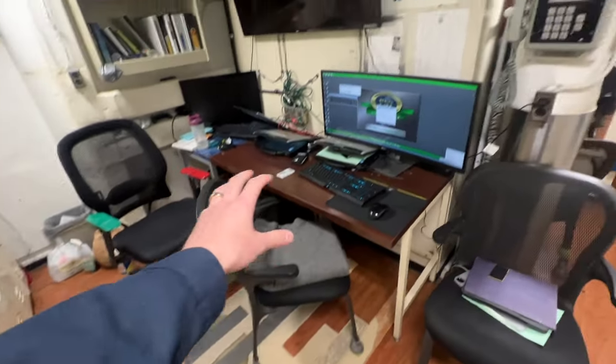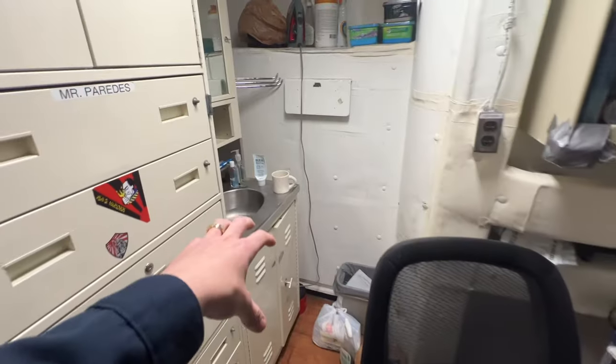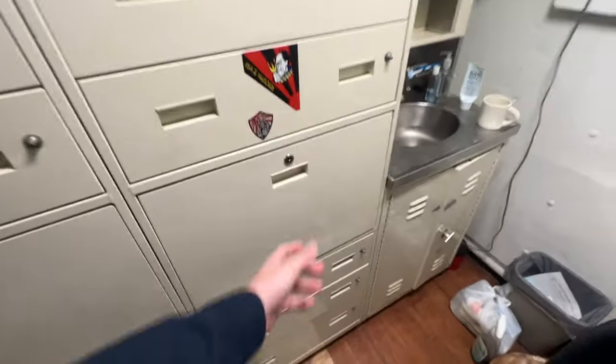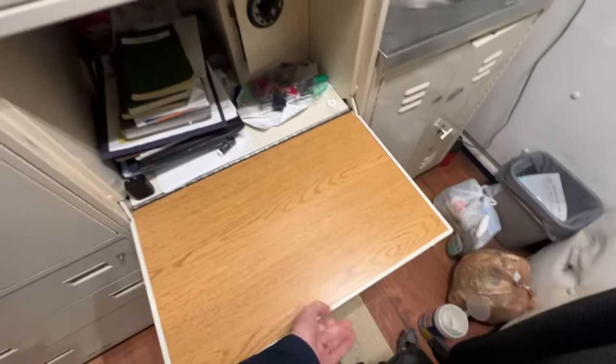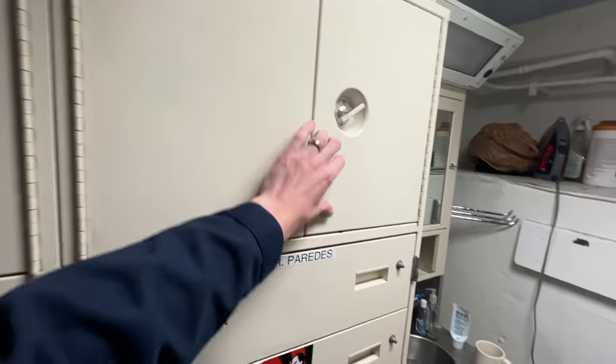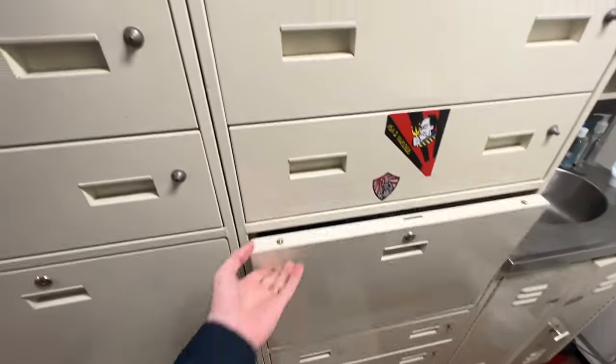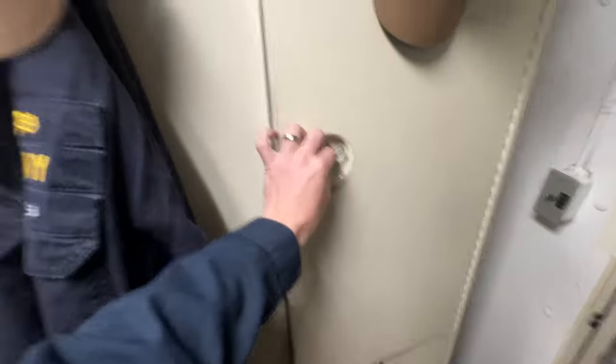Come in here, got a little workstation for a couple of people to sit, a couple of computers, get stuff done. Stashed over here in the corner we've got a sink, so you don't have to go out to the bathroom every time you want to brush your teeth or whatever. Everyone in this room gets a little desk where they can do work, and you got a bunch of storage up here — drawers — so each person gets one of these sections. There are six people in this room: three there and three more on the other side of this wall. Everyone gets their own closet area as well, just more drawers and clothes to hang up.